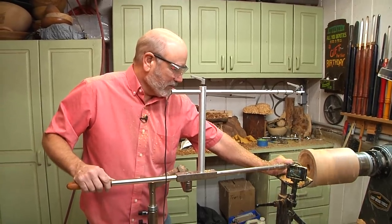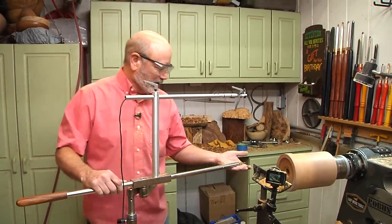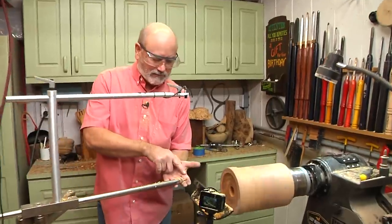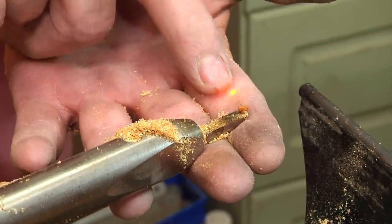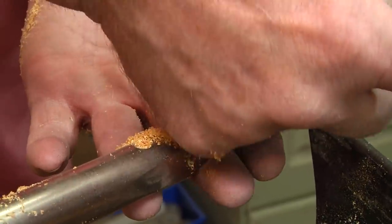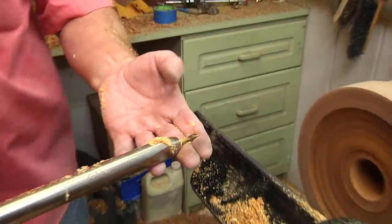And the other thing I have going right now is that I have a laser hooked up here, and it'd be easier to show here. Brian can see. I want to have the distance between the laser and the tip of my tool. That's how wide I want the wall to be. So when that laser drops off the wood over here, I know I've reached my thickness.